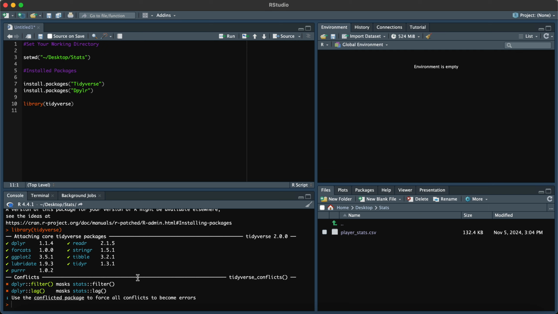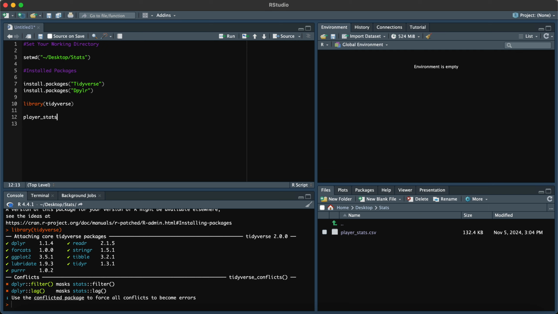Okay, so we're gonna get into our first piece of coding. So this is why it's important that you set your working directory up here, because now I'm actually gonna be pulling out this CSV file from my desktop and getting it into R so I can look at it. So what I'm gonna be doing, we're gonna call this file player_stats.